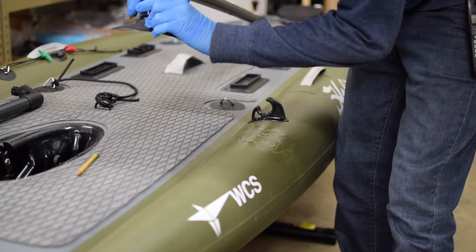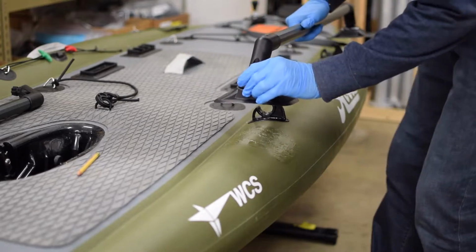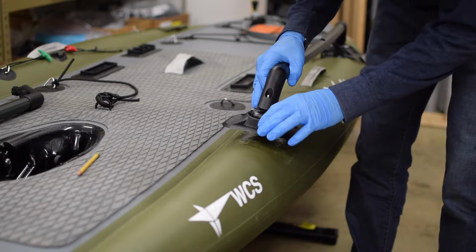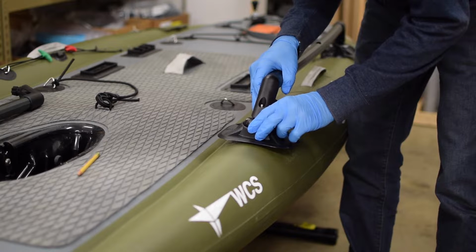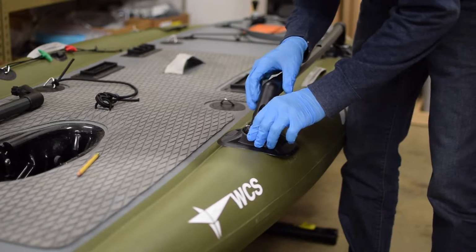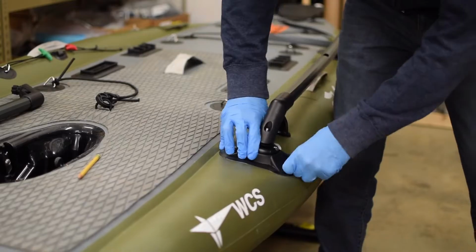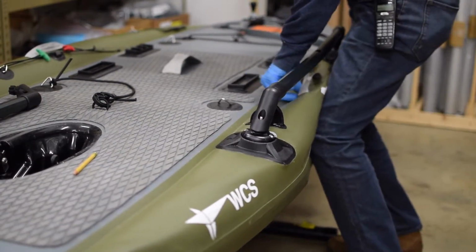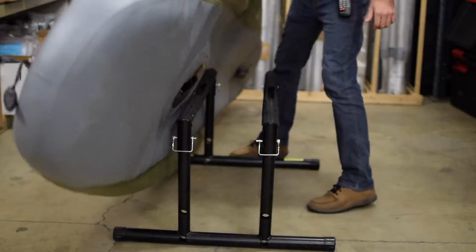Alright, and once again with the H-rail attached, we're going to go ahead and stick the port to the kayak. We're doing this with the H-rail attached, same reason as before, just to make sure we're getting everything exactly where we want it. Once we've stuck the port to the boat, we're going to let all the air out of the chamber that it's applied to. Make sure all the corners and everything are stuck down nicely.